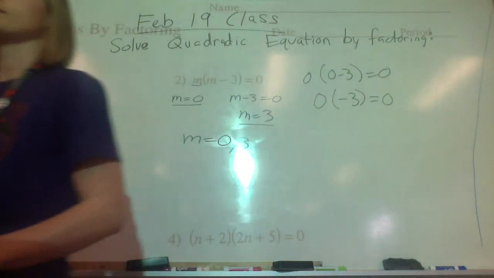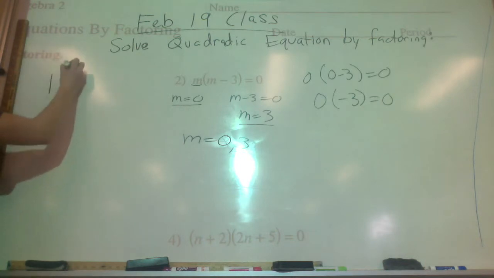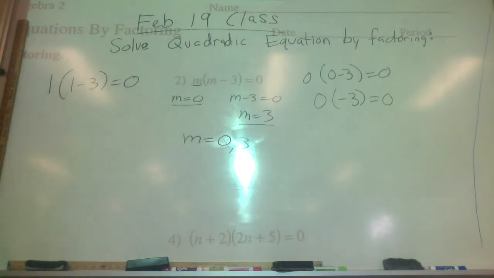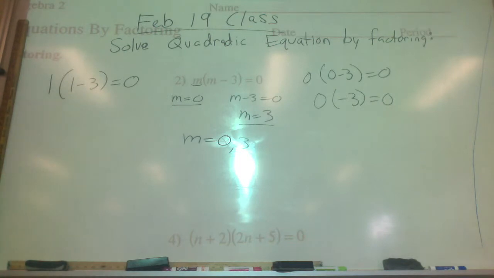You could also have a 3 and a 1. Well, yeah, 3 was one of the answers, but 1 won't work. Osai is wondering if 1 could work. Well, let's just try it. If I put in 1 for m, and then 1 minus 3. I thought you'd have two different answers. But they both have to work independently. It's not a combination of these two together. It's m in one case could be 0, or m in another case could be 3, not together. So 1 actually wouldn't work.